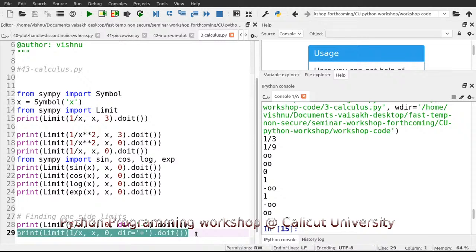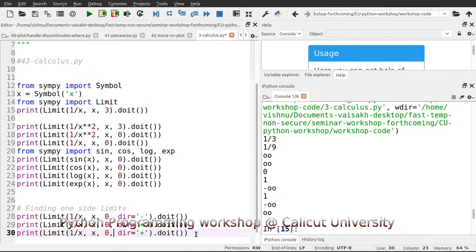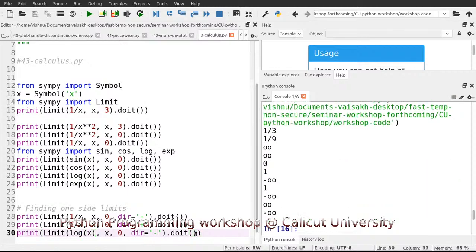Let's try log x. Will it work? It's giving the limit to be minus infinity, but that's not completely correct, because log x cannot go to 0 from the minus direction. Somehow the answer doesn't seem to be correct in this case.